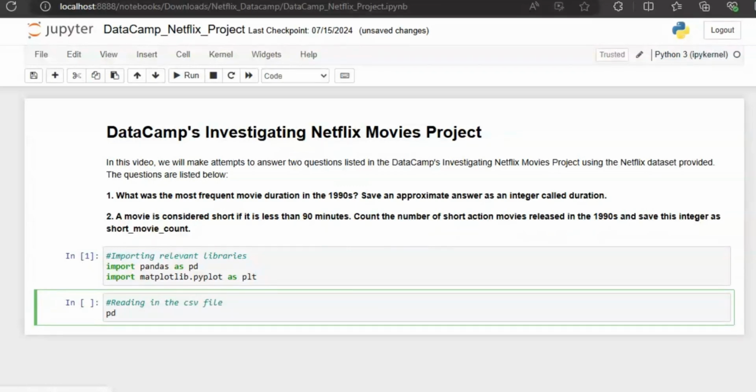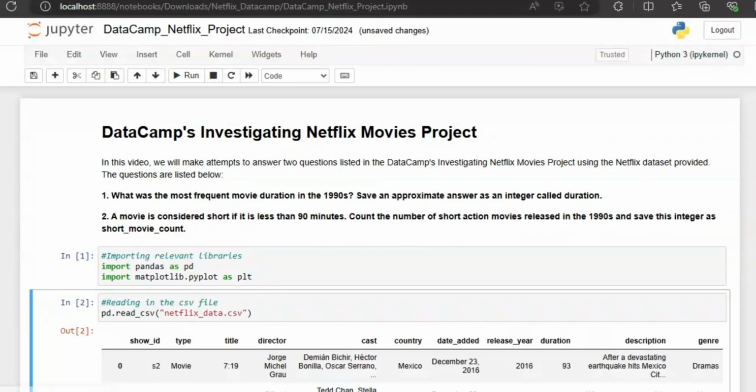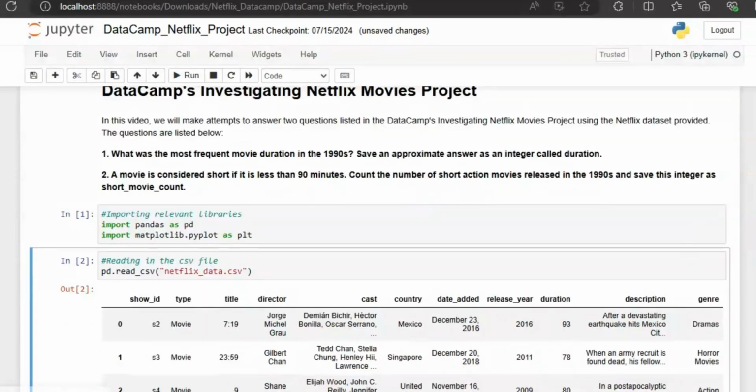Next, we'll read in the csv file using pd.read_csv, and then we include the file name. But you have to ensure that you write out the right file name like I did here, and then we have the output being given.